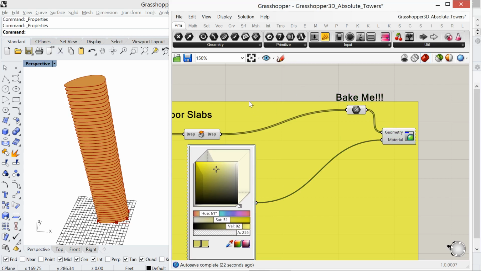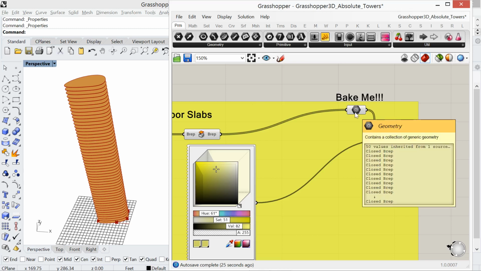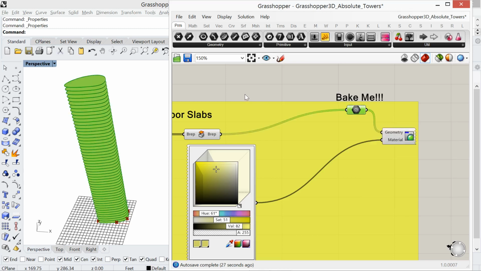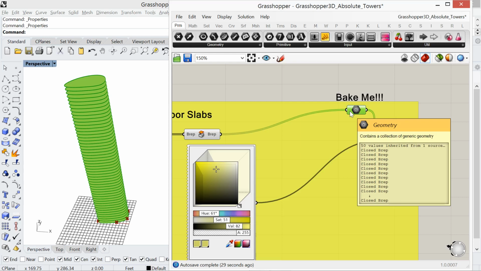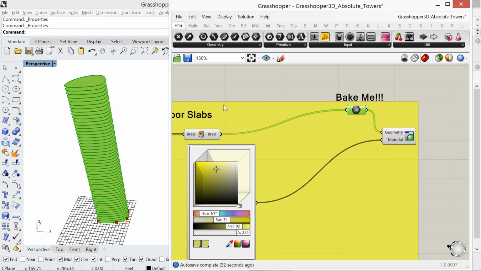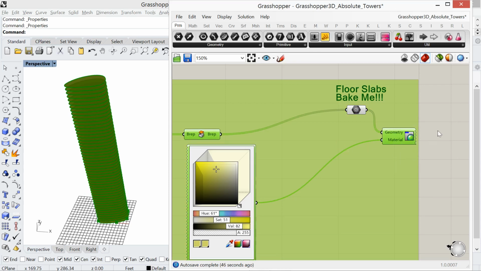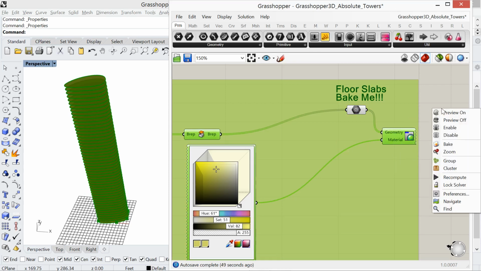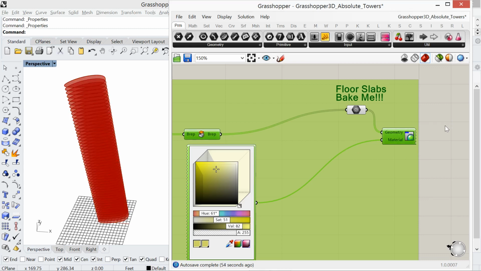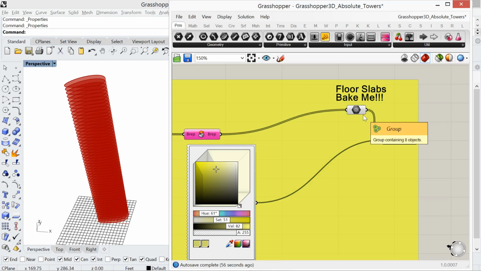Okay, now what I'm going to do is select the capsule that contains my floor slabs, and I can even put the text above that. I'm going to select it, and then select the inverse using Shift Control I, which is an inverse selection, and then right click in the Grasshopper canvas and turn the preview off. So I'm turning the preview off for all the capsules except the floor slabs.